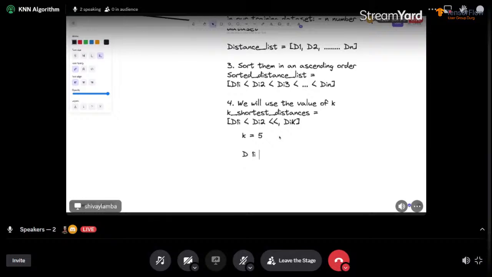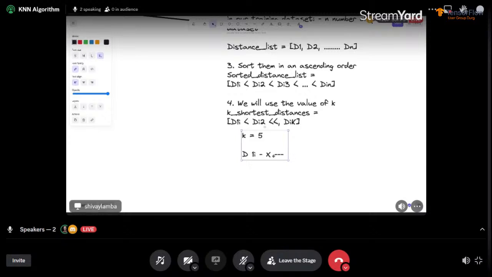So di1, of course, is the distance between the point X that we wish to classify and one of the points. Since we're calculating the Euclidean distance of the point from, let's say, a point i, we already know which class that point i belongs to, because these are all the pre-trained data.